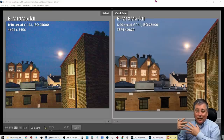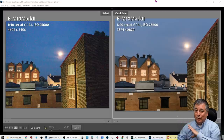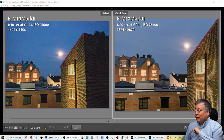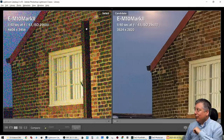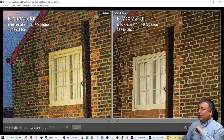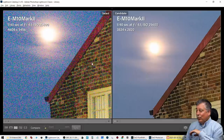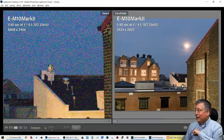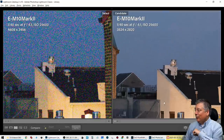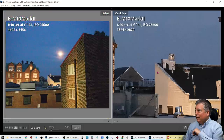Here's a very dimly lit scene at ISO 25600 on my EM10 Mark II — unprocessed RAW on the left and processed RAW on the right with some perspective corrections. Punching into this brick building, just look at the brickwork and the window. There's some loss of detail and maybe some sharpening artifacts, but this is now a totally usable image. I don't think anybody would know I took this at ISO 25000. Looking at the roof line in the back, it brought back a lot of detail. Some was lost in the shadow area — the siding and texture — but that's a very small part of the image overall.